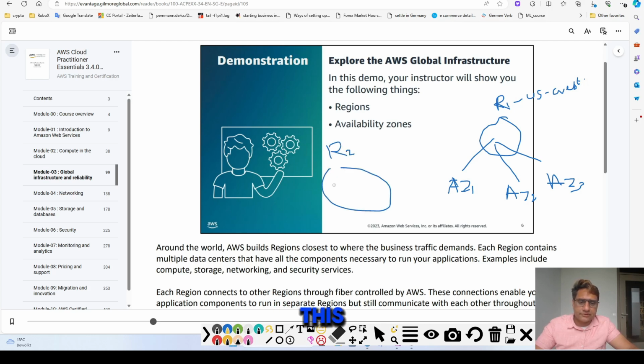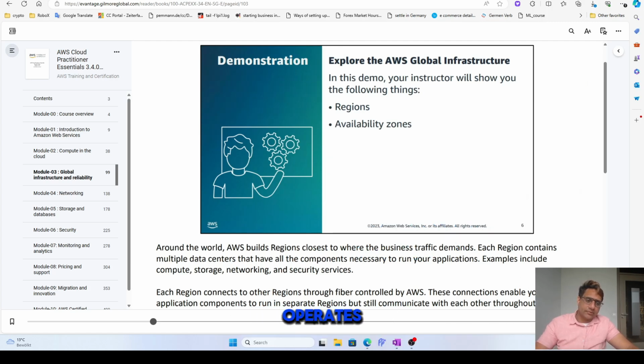There are a minimum of 3 availability zones in any region, and these availability zones are physical data warehouses in physical buildings. This is building 1, building 2, and building 3. These are the buildings which technically operate, and they have big computers inside.